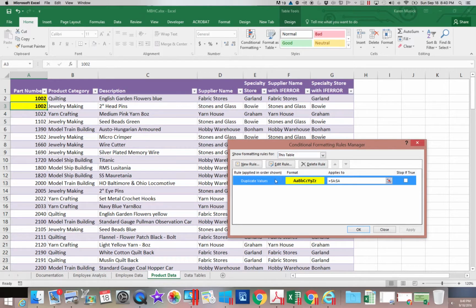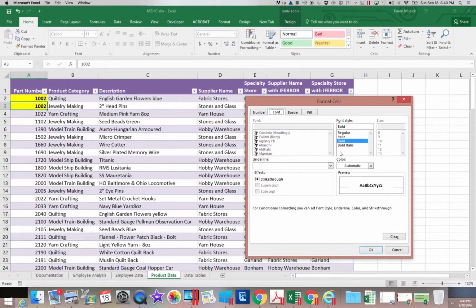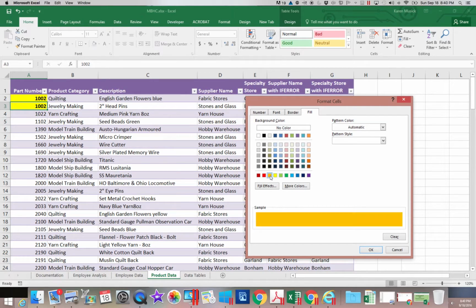And if you decided, you know what, I think I need to change this one because I don't want the employee data and the product data to both format the same way, so I could edit the rules, click the format button. I still want it to be bold, but I'm going to make it orange.